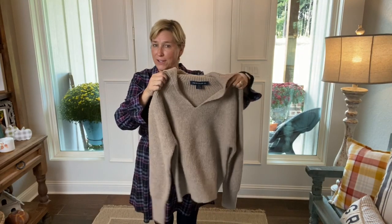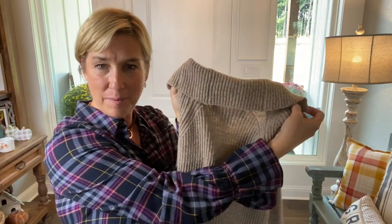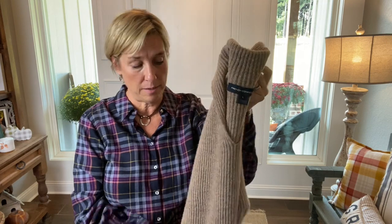I tried to find this brand, One State, online and evidently it's a pretty pricey brand. I found this dress on another site and they're asking $119 for it — Haberdash is asking $24.50. I forgot to tell you the price of the torture chamber sweater. Here's the sweater — I just think it's so cute, I absolutely love the neckline and collar. It's four dollars. But I'm going to tell you, it could be free and I would send it back.